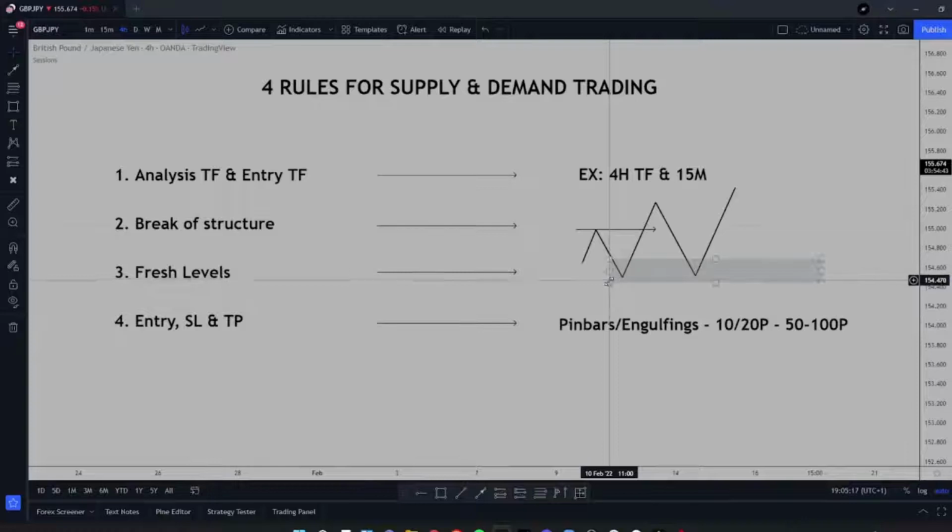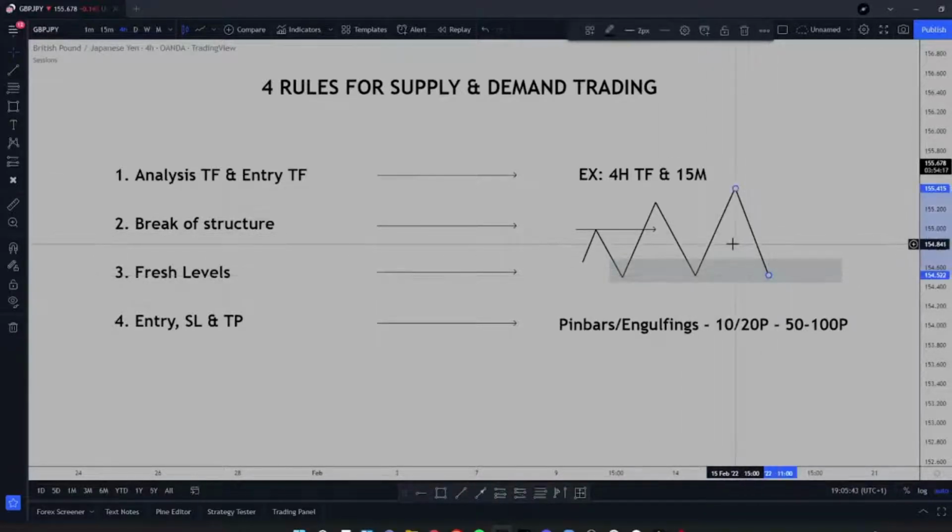So once price broke this previous high and it's a valid break of structure, the zone is created with this area right here. If we extend this to the right, we just wait for price to come back, and this would be a fresh level, a level that hasn't been touched yet. Now, if price were to do this, come back, this wouldn't be a fresh level anymore. Why? It already reacted to it. So this would be the second time that price came to this. So we try to avoid these levels. These two basically go combined in this drawing.